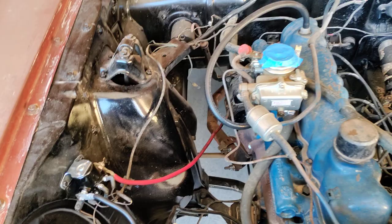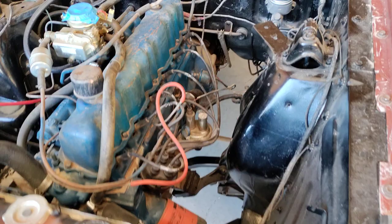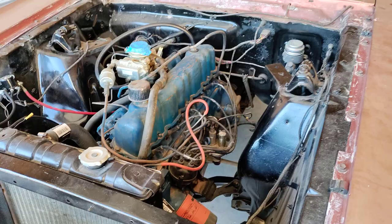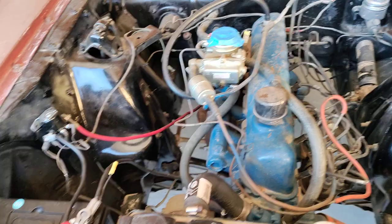I acquired this car — it was in the possession of my dad's friend for about the past 26 years in California. It sat in his garage, and in 2017 he decided to start putting it back together and drove it for about a year. He lived in Palm Springs, drove it all around Palm Springs, and then decided he was going to start redoing the engine compartment. So as you can see there's fresher paint than would be factory, and some new parts and pieces on this, and it is not complete.